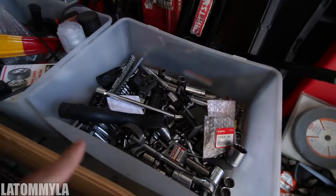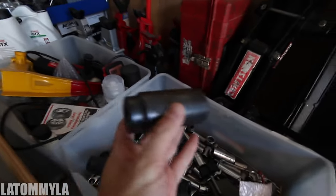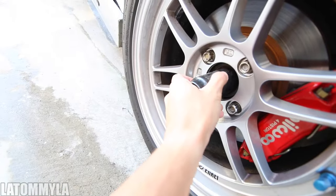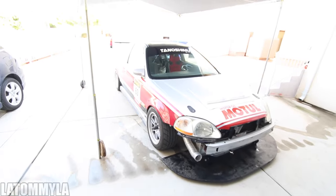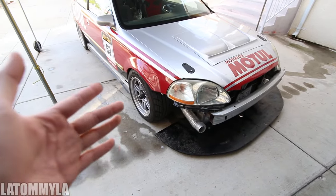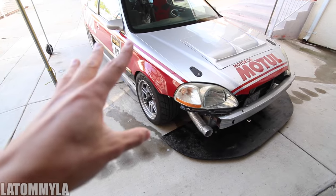It was dark - I don't know if I'm gonna have my 32. I'm gonna be sad if I don't have my 32 mil. I feel like it's somewhere in this bin. Oh, right here - bam, 32! Make sure it's a one-half, not three-eighths. So the order is: loosen the axle nut first, take the splitter off, then take the wheel off, then jack up the car, drain the tranny fluid, and then I'll show you guys everything from there.